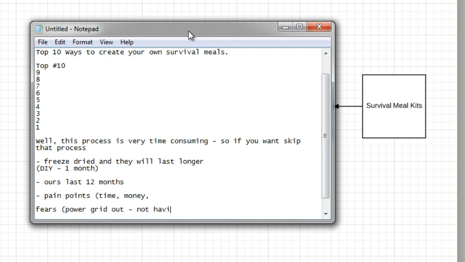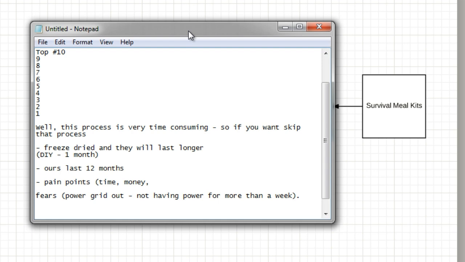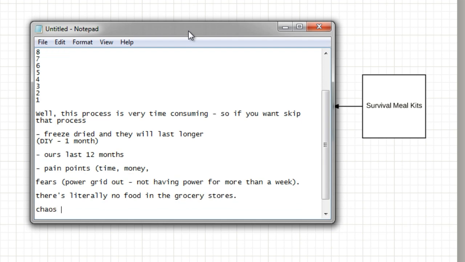So not having power for more than a week. And that's happened. We've seen that in a lot of natural disasters where there's no power and there's literally no food in the grocery stores, and there's chaos and everything like that.